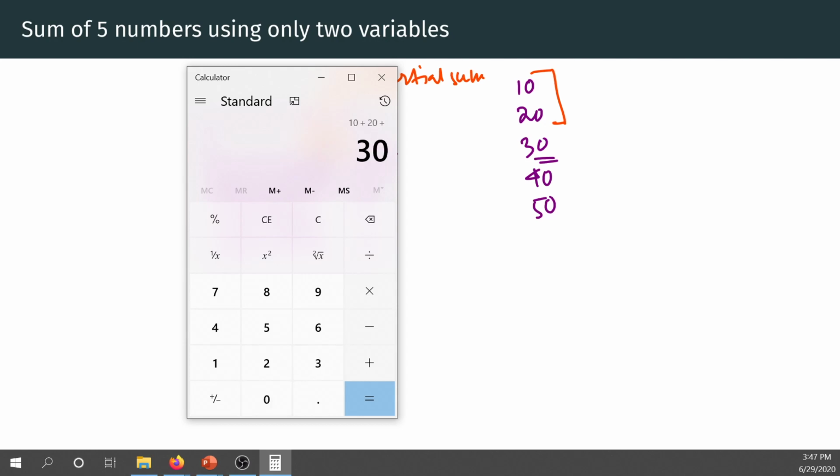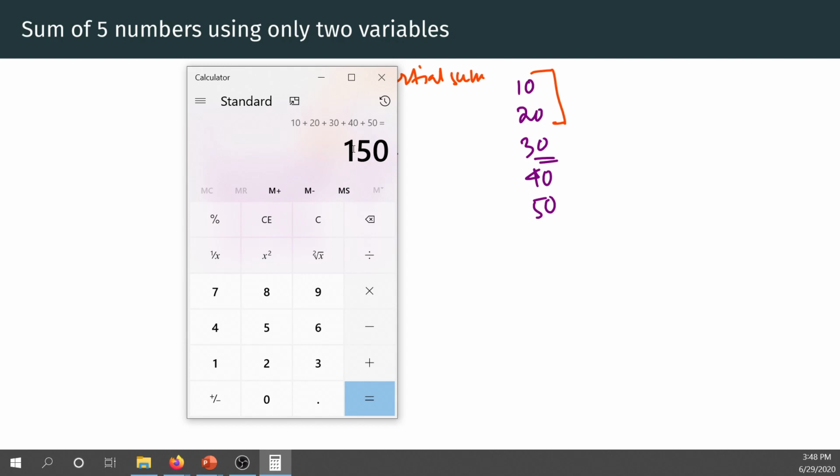Again, as soon as we enter the next plus, it calculates the partial result and stores it. So we say plus, it stores 60, which is the partial result of 10, 20, and 30. Then we enter the fourth number, which is 40, and hit plus, and it again calculates the partial sum of 10, 20, 30, and 40. We enter the fifth one, which is 50, and press equal to, and it gives us the sum of these five numbers.